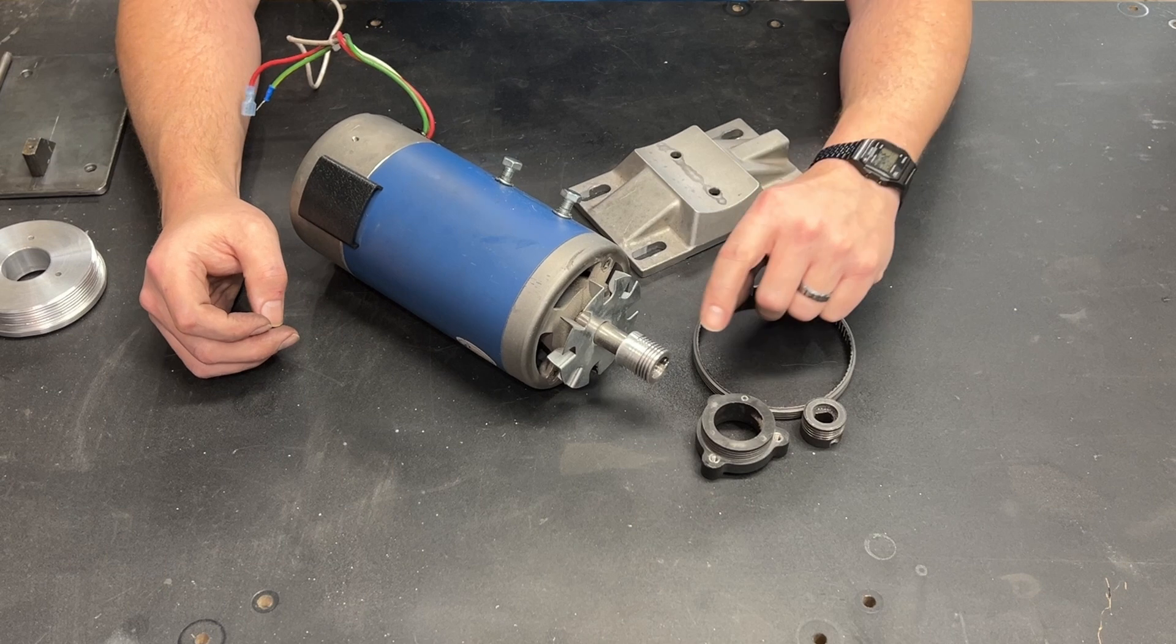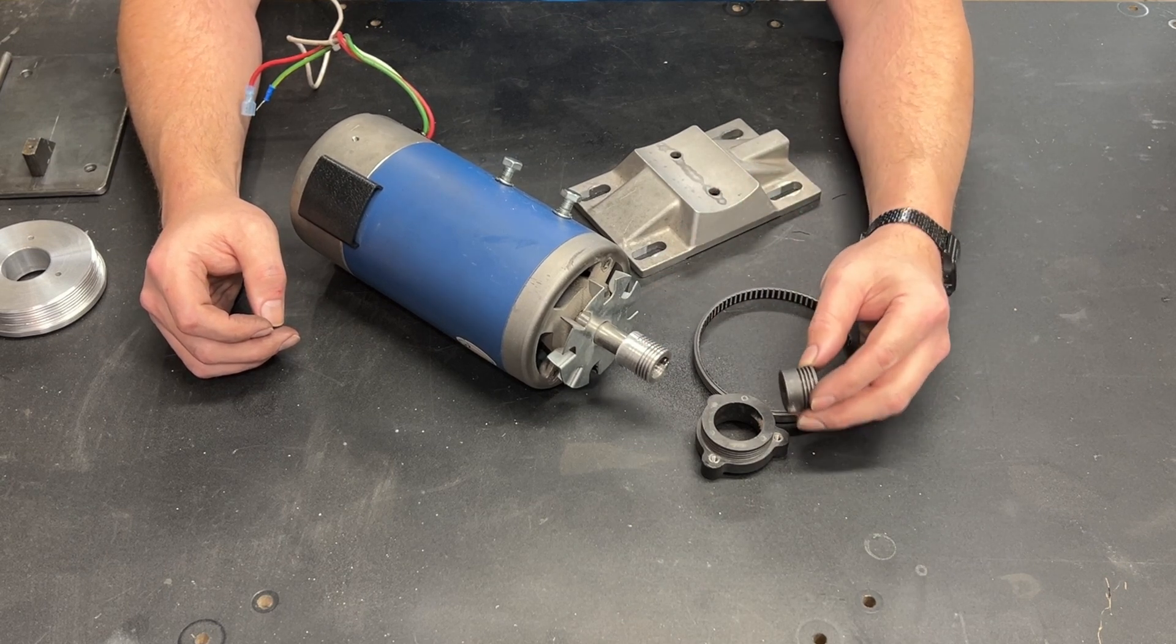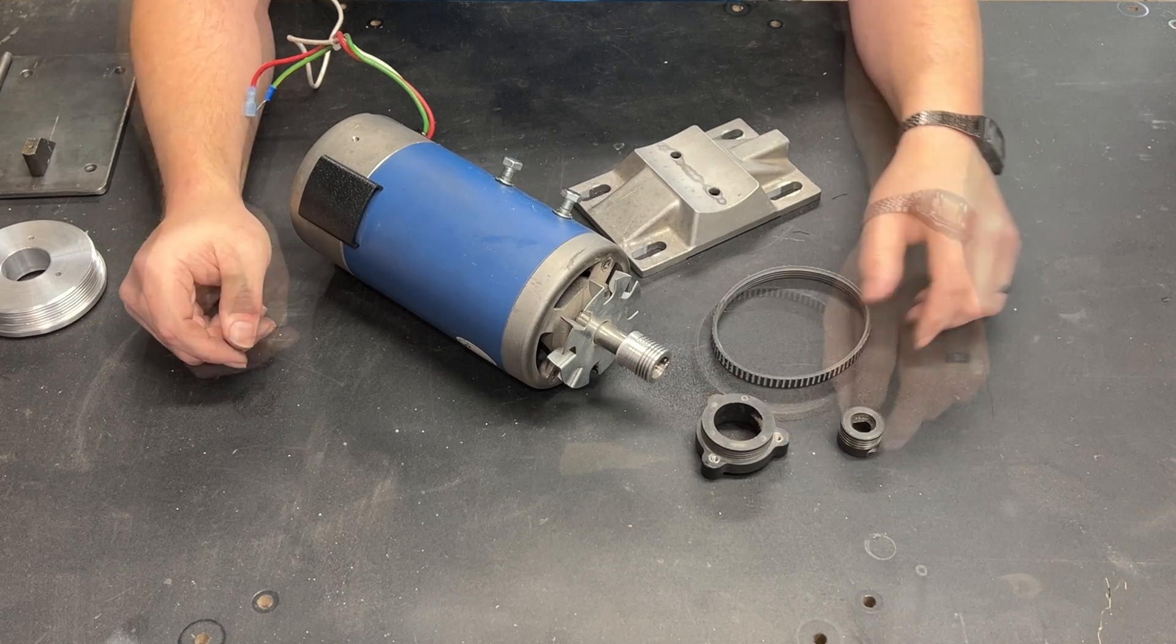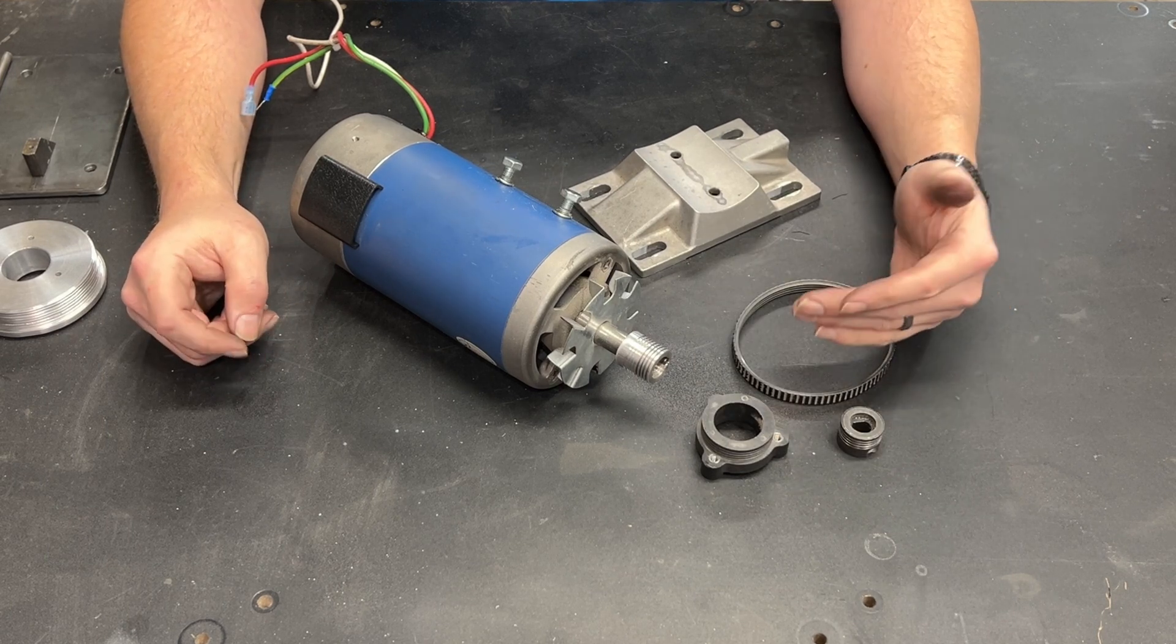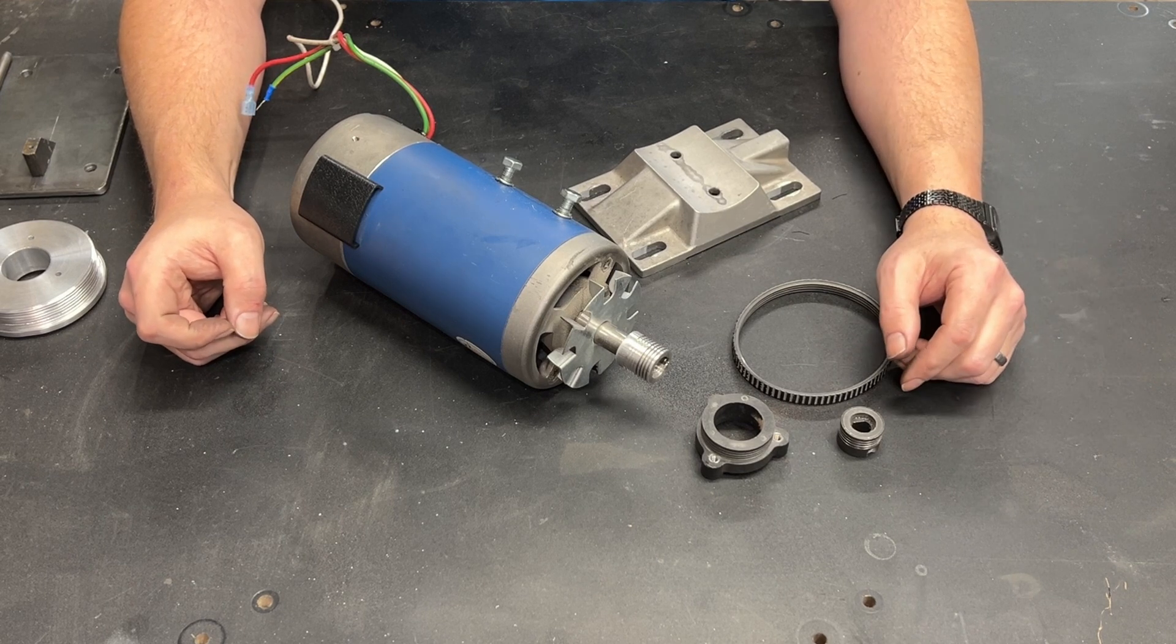When I upgraded to this motor, I made this pulley. It had less teeth on it because I only needed a few to match this, and to match this corresponding belt. And I used it this way for three or four years, and it's really been quite good.